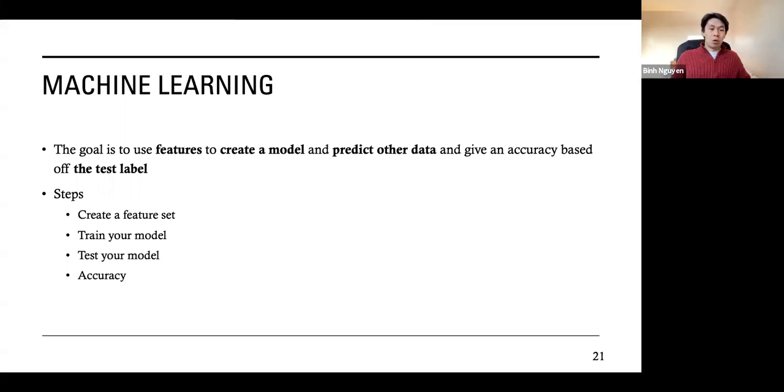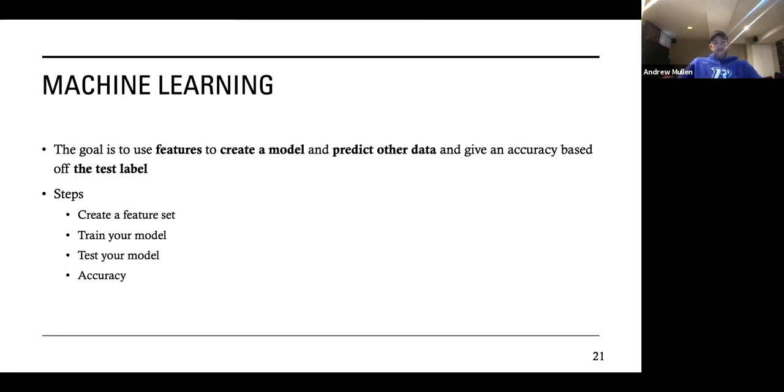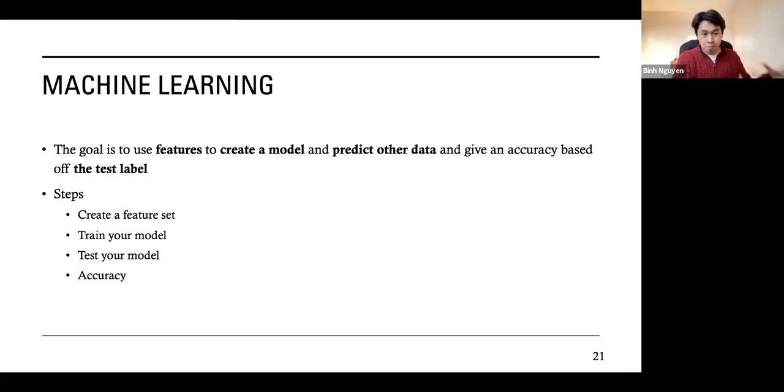So just imagine you have a data set. You want to extract features from it, train a model with this, and then test your model and get an accuracy. These are the steps you want to do in machine learning at a very high level. We're going to focus specifically on creating a feature set because I think this is probably the most important part. And later on in future lessons, if I get good feedback from this, I'll also teach you guys how to train a model, test a model, and get accuracy, with more complex stuff, like how to work with the hyperparameters and such.